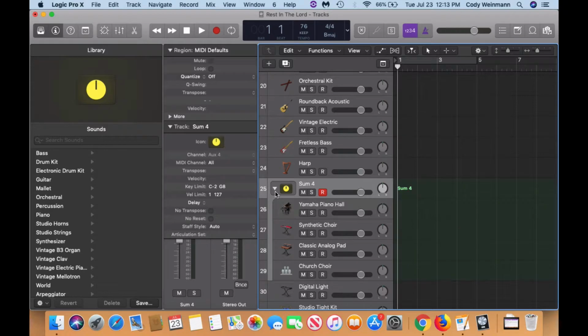If you click the arrow up here on the left, it will hide them. So the across arrow is hiding all your track stack instruments, and the down arrow is going to show all of your instruments.